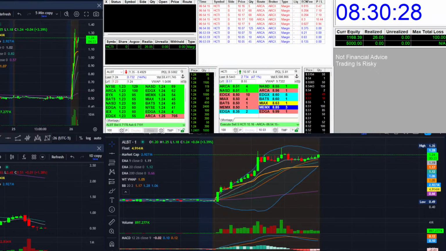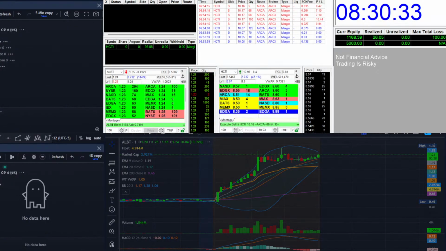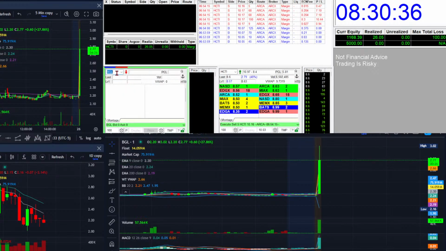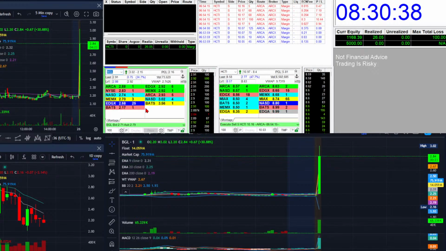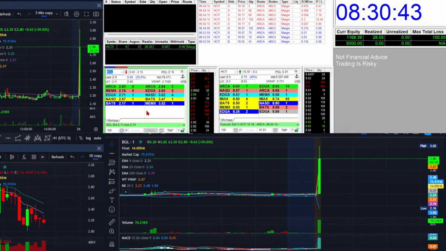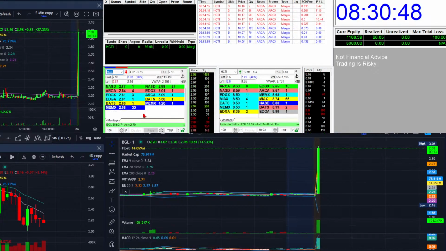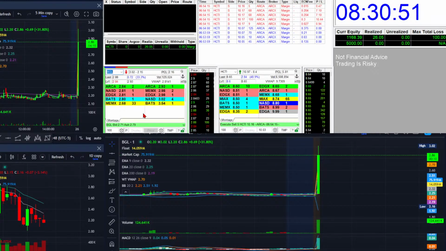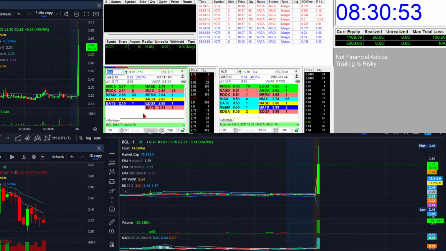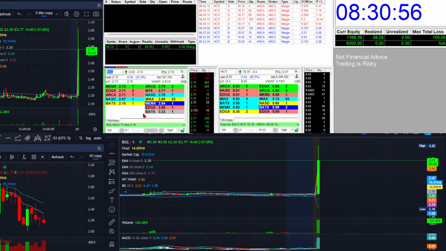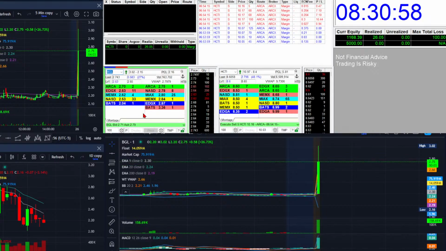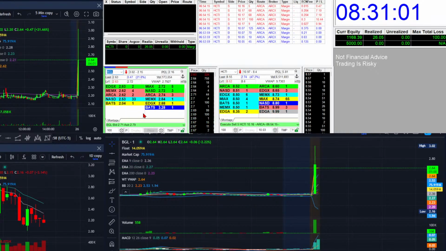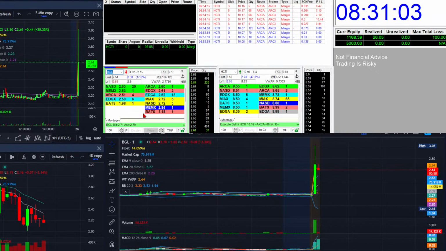It just broke 25. Now would you trade the BGLE? Hi, new stock just popped up. BGLE, 100 share buyer. If we can get over 3, I want to buy it somewhere over 3. It's on no news, so I don't know if it's even possible to go over 3. It seems like it keeps selling off. Float's 14 million, so it's higher than usual. If there's no good trade, I'm not going to take it, obviously.